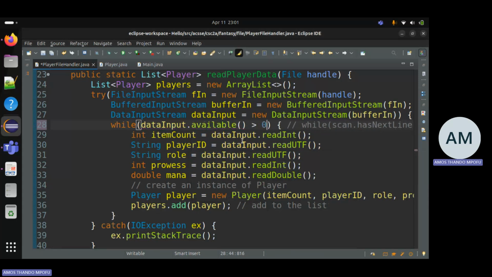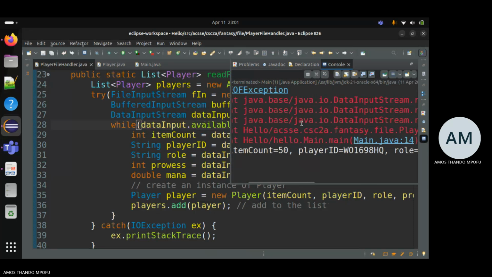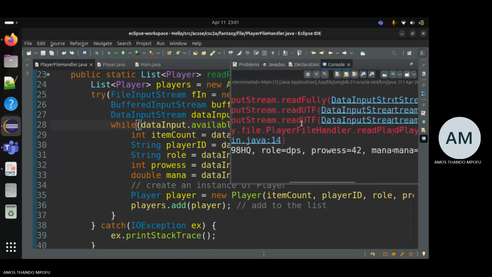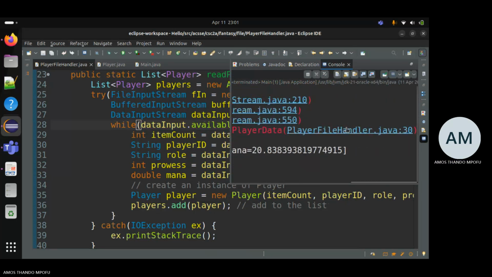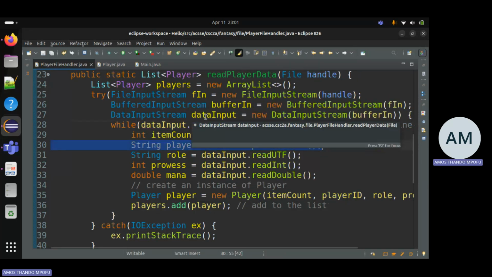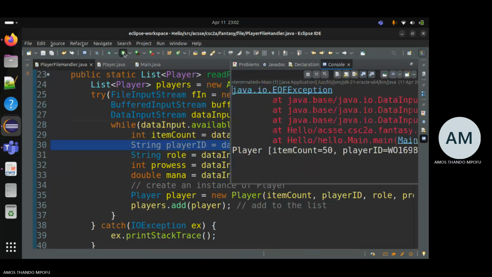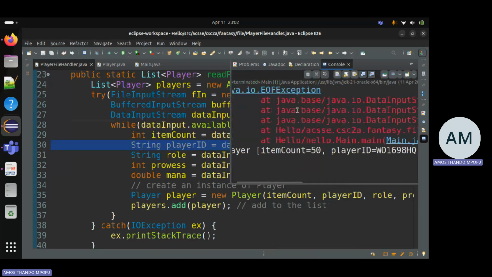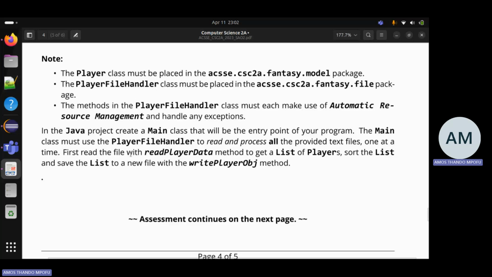Let me see. Let me check. Okay, it's not. Come on. What's the issue here? How is the player ID? Let me see.